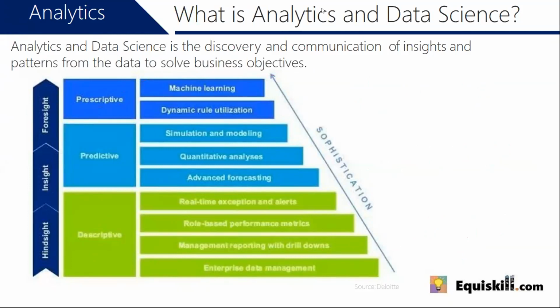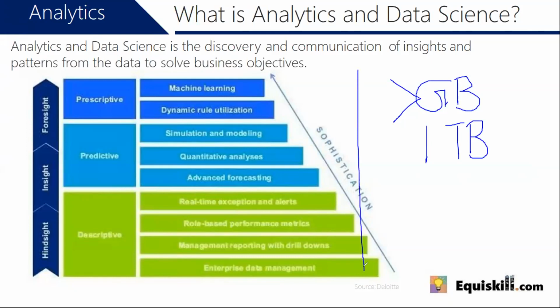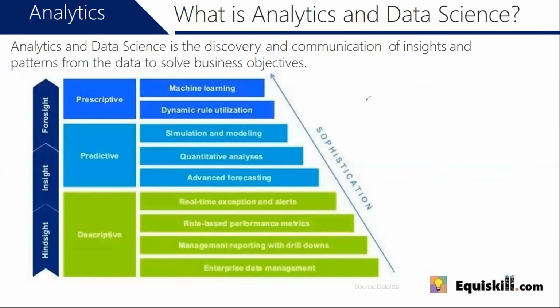So what is big data analytics then? Simple, right? Big data analytics is when the order of data becomes greater than a certain amount of gigabytes, right? And this could vary. Today it might be, let's say, 100 gigabytes, but tomorrow it might be 1 terabyte, right? So whenever the order of data is huge, to do these things that you see here on the screen, you need big data technologies like Hadoop and Spark and Hive. And that's why we call it big data analytics. Otherwise, it's exactly the three kinds of analytics you see here. If you apply these three kinds of analytics in credit, it becomes credit analytics. If you apply it in risk, it becomes risk analytics. Okay, right? Nice and easy.